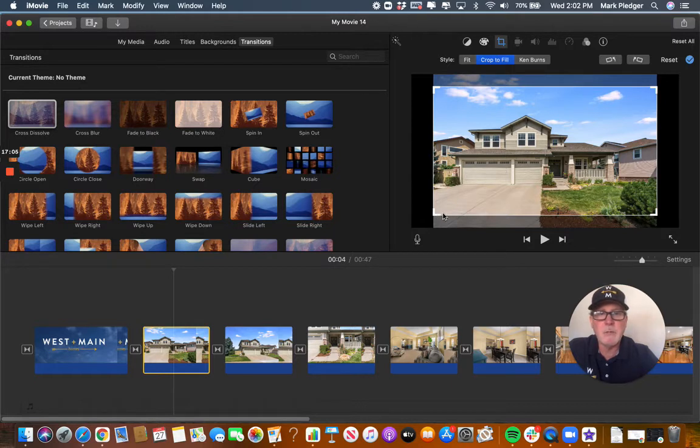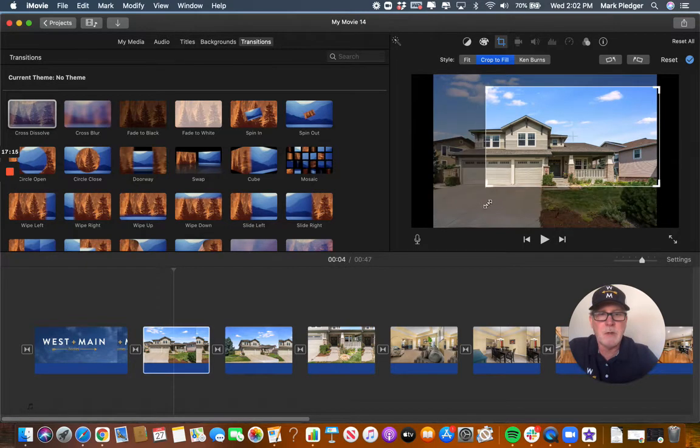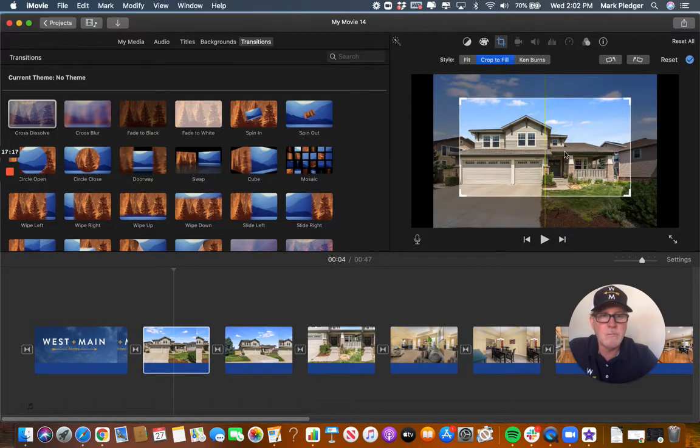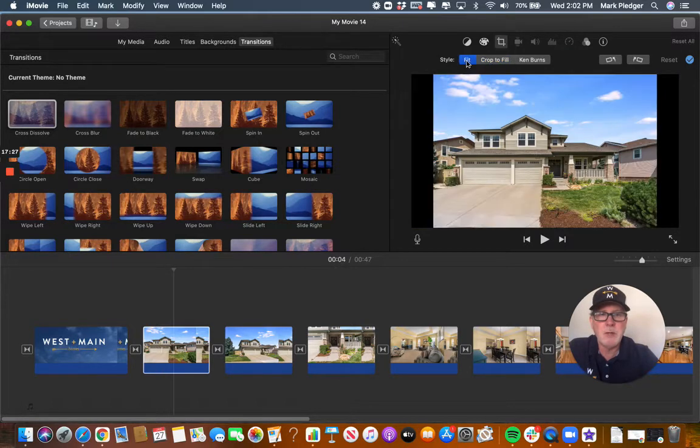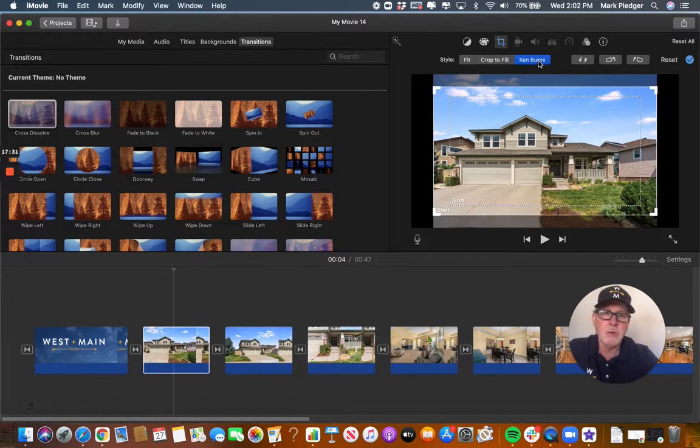I can crop this photo, and if you had a trash can right here and you wanted to get that out of the picture, you could just click and drag and move this picture. You can make it really close in or zoom in. To go back, you can just make it go back to the fit. Or this is the one I use on almost every single picture.